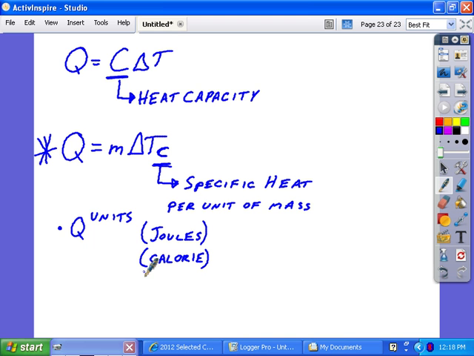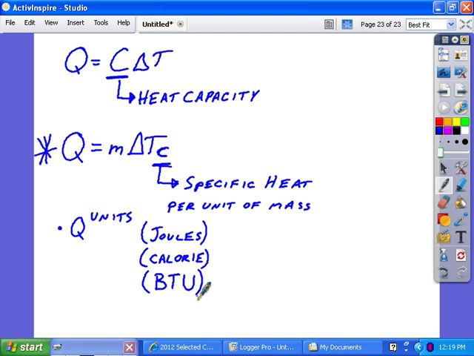Now, the third possibility, we're not going to deal with this one too much, but I will refer to it, is what's called a BTU, or a British thermal unit. BTUs are normally used in devices that are used for flash heating or flash cooling. Air conditioners will be rated in BTUs. A lot of times gas grills, propane heaters, things that cause a certain size room to heat up, they're going to normally be measured in BTUs.